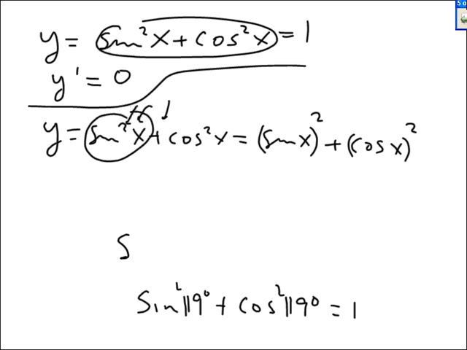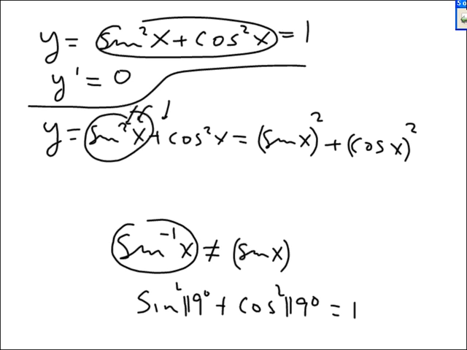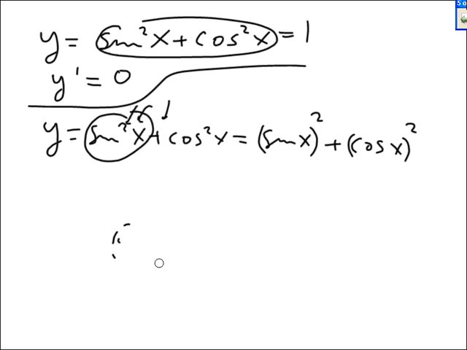The only time that power does not mean the sine of x all to the n is when that number is -1. This here means inverse sine. Doesn't mean the reciprocal. It does not mean that. It's just terrible notation, because it has a contradiction. Has an exception.